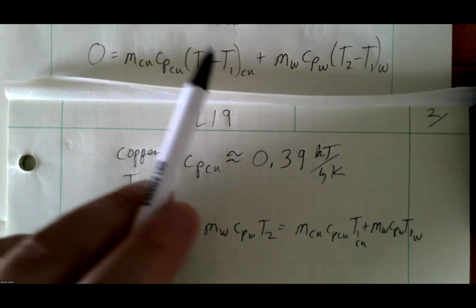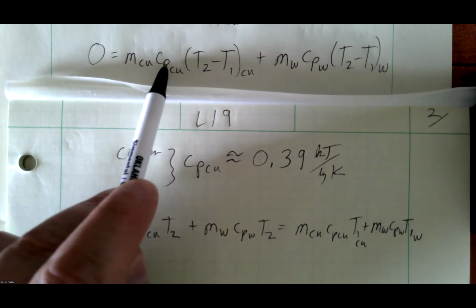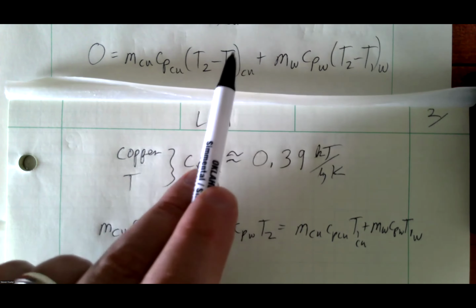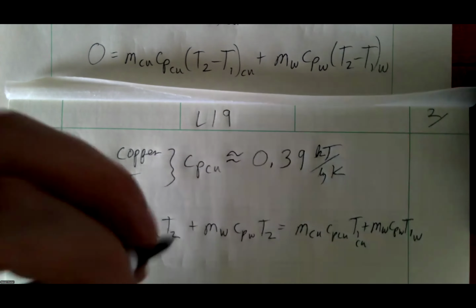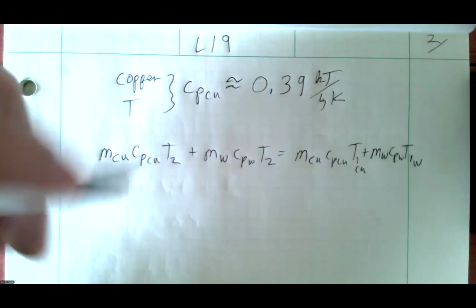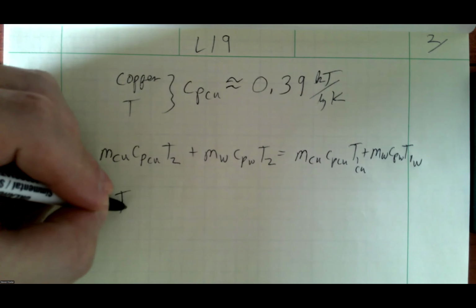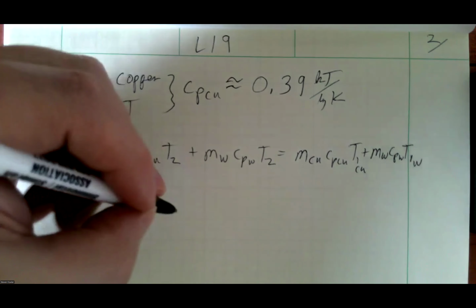So what have I done? I've taken the negative, I've distributed the m C_p's on both these terms here. I've taken the negative T1s, moved them to the other side of the equation, so it can now isolate T2 all on its own, right? Again, how you do your algebra to get to this conclusion is fine with me. Just don't break any algebra rules.